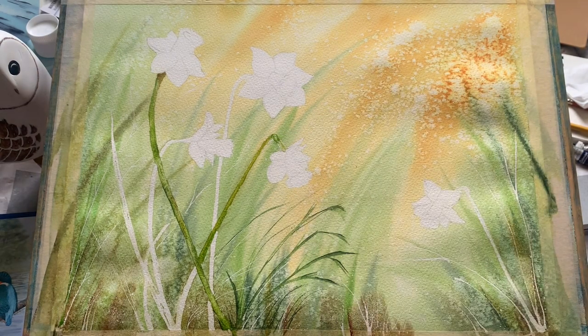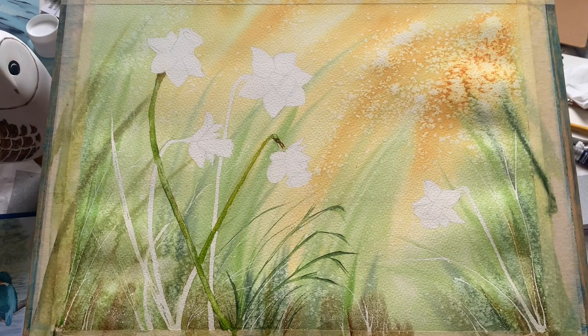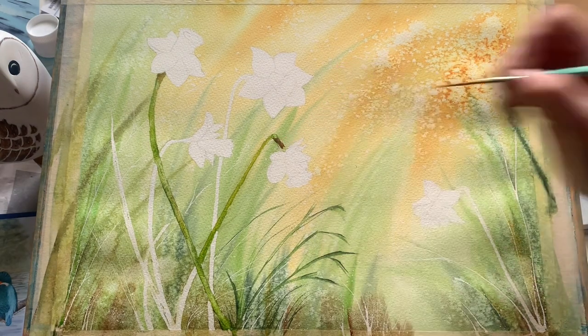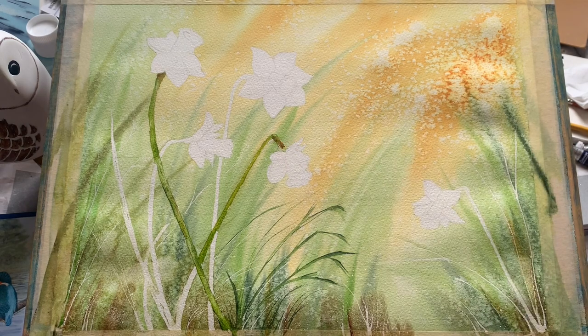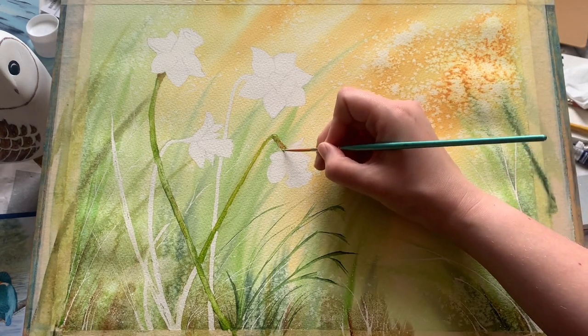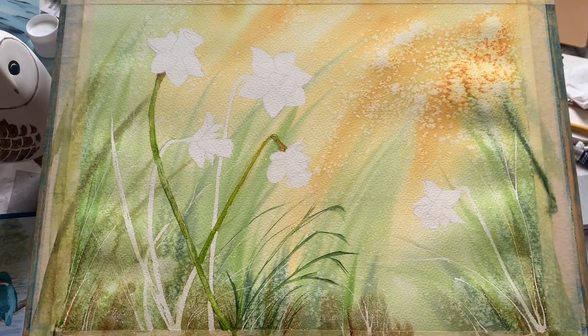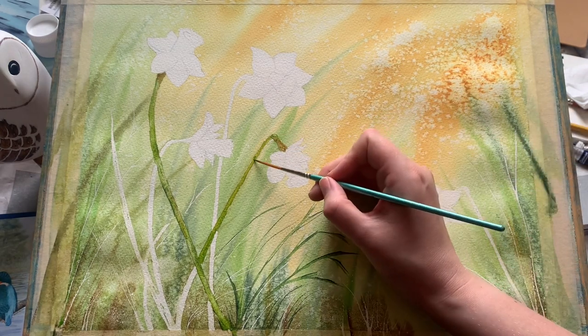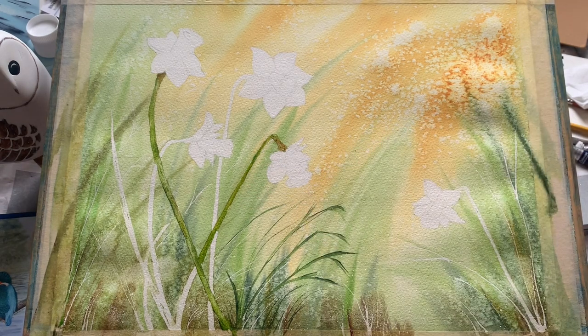Now I'm just doing the same with the second stem. I've decided that I wanted these stems to be a little bit lighter than the original paint that I put in. So what I've done on the original one is I've gone through and wiped just a little bit of tissue through it. You can see it looks paler than it did a moment ago. I forgot to set my camera to record that moment, but I'm going to show it again in just a minute with this other daffodil stem.